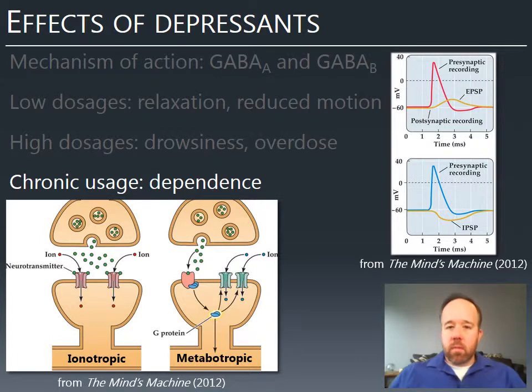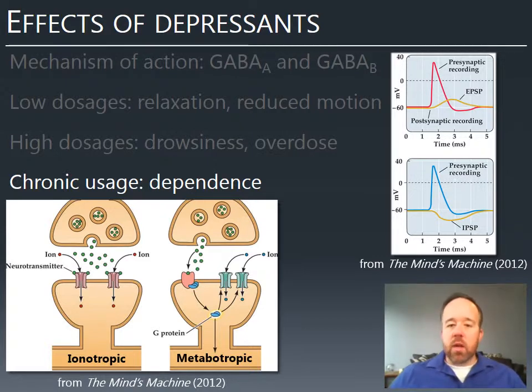And of course, especially with higher doses, but obviously not lethal doses, through chronic use you can develop dependence, which is a problem with many drugs that we'll talk about in this course. And as we've already seen, what usually happens in dependence is whatever symptoms or whatever behaviors are alleviated by the drug, once the person becomes dependent, if they stop that drug use, the withdrawal symptoms are often the return of those behaviors. So if you take painkillers chronically, as soon as you stop taking them, if you're dependent on them, you'll become super sensitive to pain.